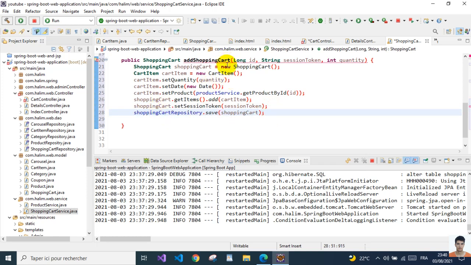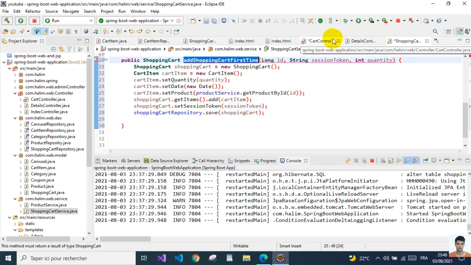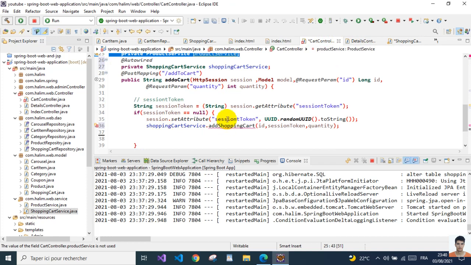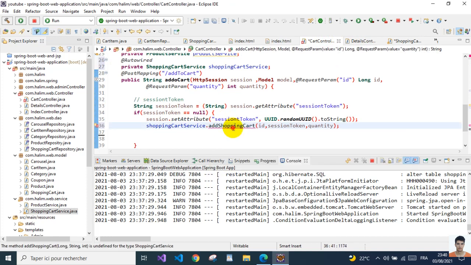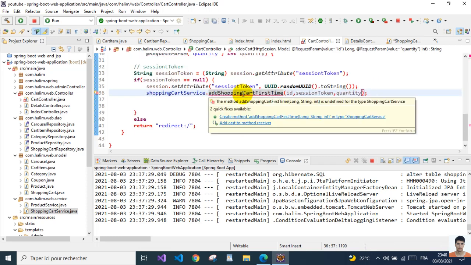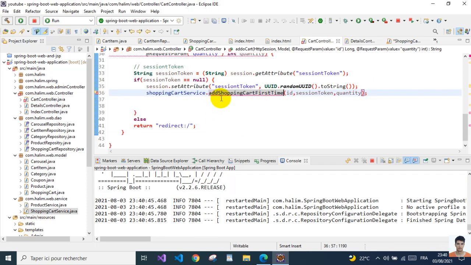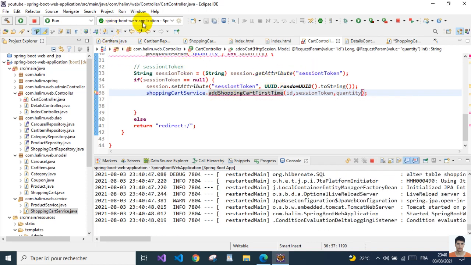And add shopping cart. Let's rename this first time, so you will know why we renamed this: add shopping cart first time. Yes, it's fine. We just need to save this and get rid of this else.